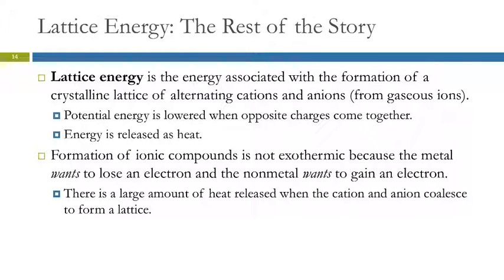For ions, it's the same. It's the attraction between oppositely charged ions, and they just are attracted to each other. The potential energy of them is lowered when those opposite charges come together. If the potential energy is lowered, then that energy must be released in some way. It has to go somewhere. It's released as heat.